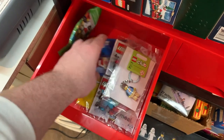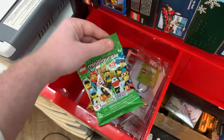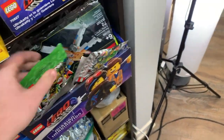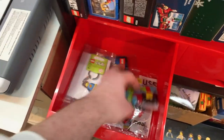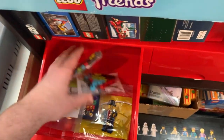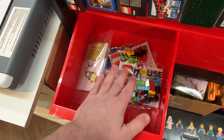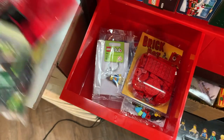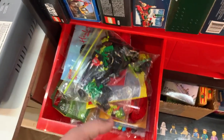Leicester Square, an exclusive Canadian minifigure, a minifigure from Series 21, which probably should be over here with the rest of the minifigures, and a Lego Club magazine and just a cool poly bag that I want to keep. I've got duplicates of it, but I don't want to get rid of it. And I thought I actually had a chef poly bag here as well. I don't know where that would have gone, but because I had a few extras from the Lego store, it might be somewhere else. I've got some other poly bags elsewhere, so I'll have to take a look for that.